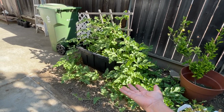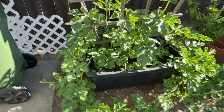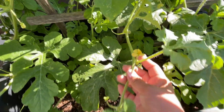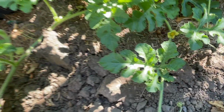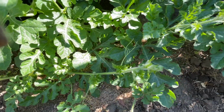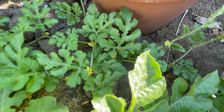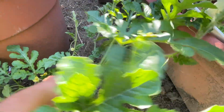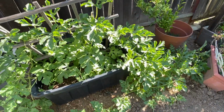Here's the latest on the watermelon plant. Look at this. It's like boom. There's a vine that goes that way. Flowers. A lot of flowers. That's incredible.